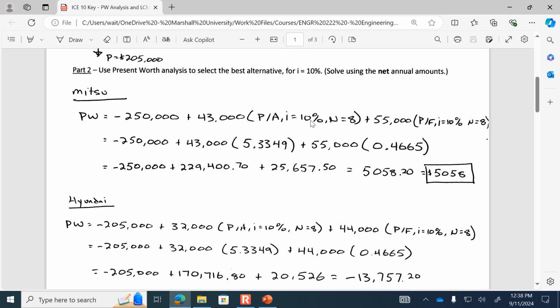So in parentheses I've used that kind of language we employ in order to describe the problem statement type. And then the value for that factor after I look it up off the 10% table is here in parentheses below it.